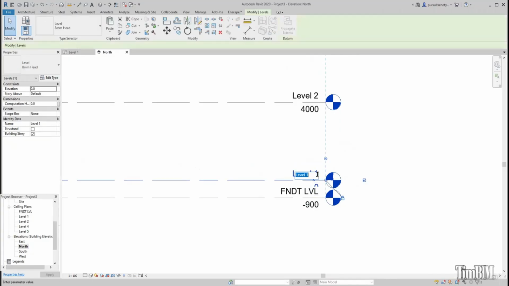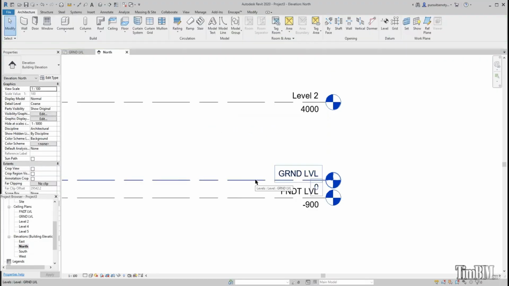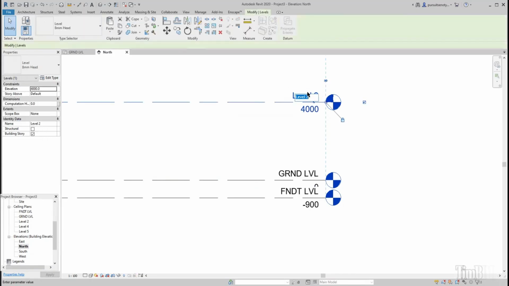Then this level, we will name it the ground level. So the ground level will be ground, then LVL. So it is still at 0, right? Then we come here. This one, we want it to be ground floor level.